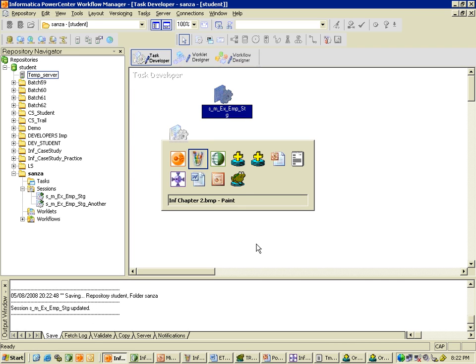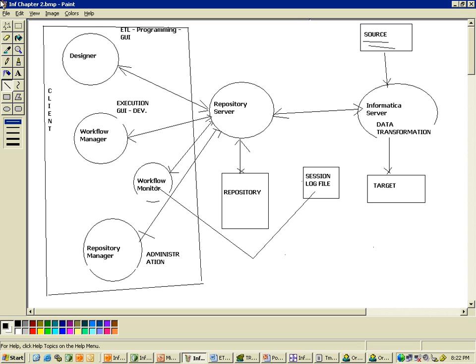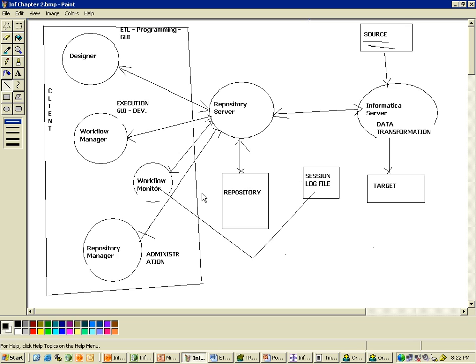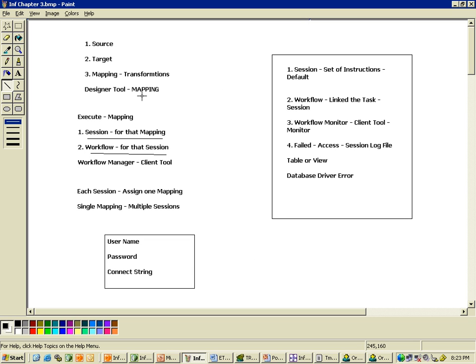So now what we have done, we have created the source target mapping, created a session, then a workflow, and assigned the session. When we tried to execute it, it failed because it does not know where the source is and where the target is physically.